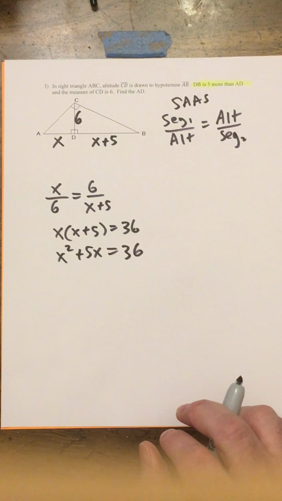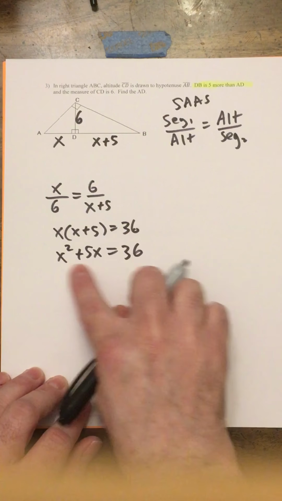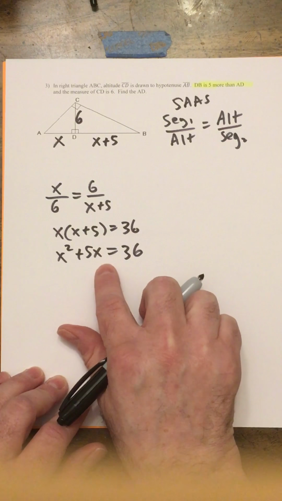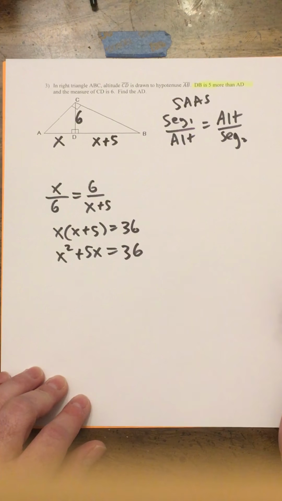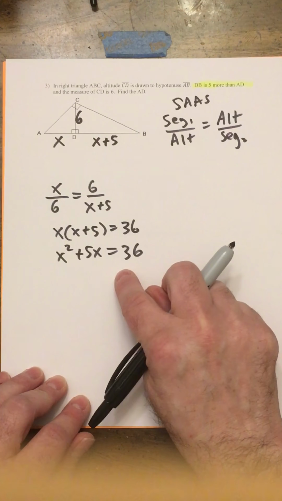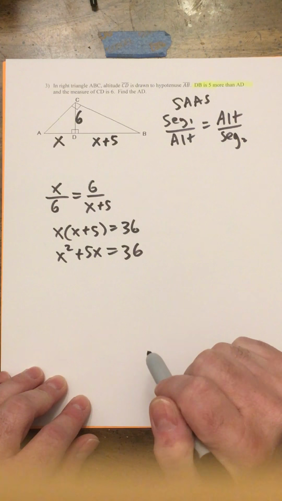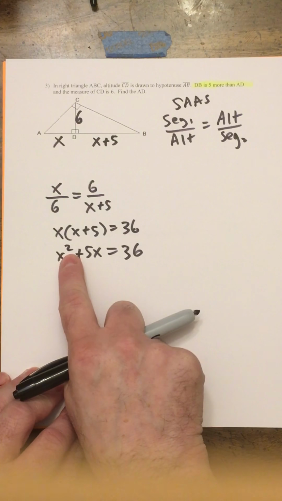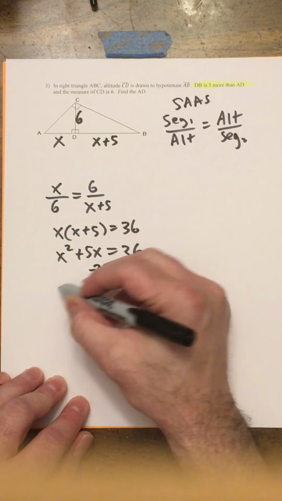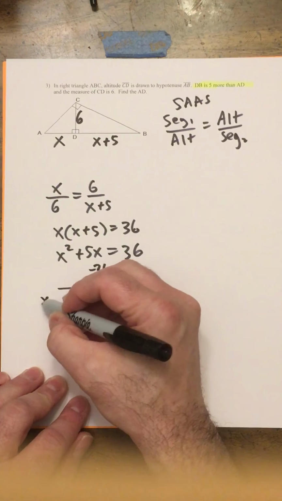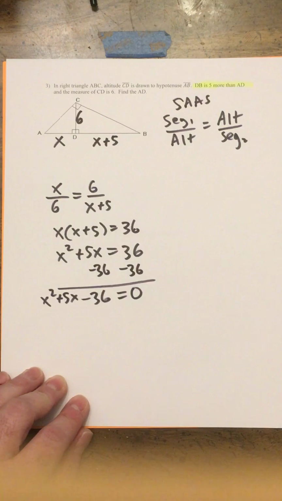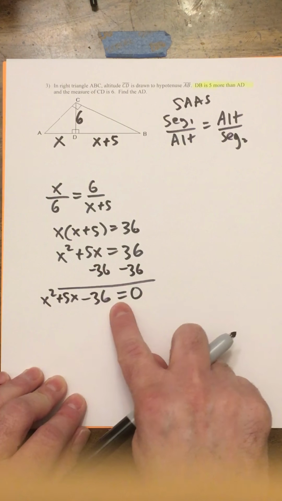So this is where the problem becomes a little unusual. What kind of equation is this? This is a quadratic equation, and we haven't done too many of these this year, so you might be like, what do I do here? This is where a lot of my students get stuck, because you were good at this in algebra, but it's been a while since you solved an equation like this. The first thing to know is when you have a quadratic equation, especially with 3 terms, make one side equal to 0 by subtracting 36 on both sides. Okay, so that's the first step. Next thing you've got to say is, well, how do I solve this?